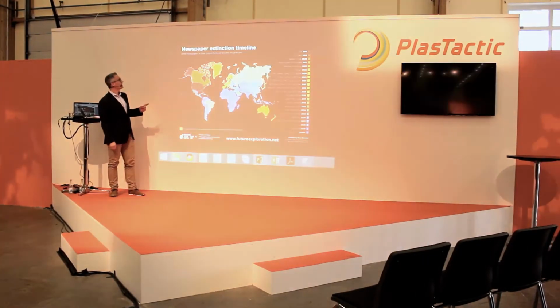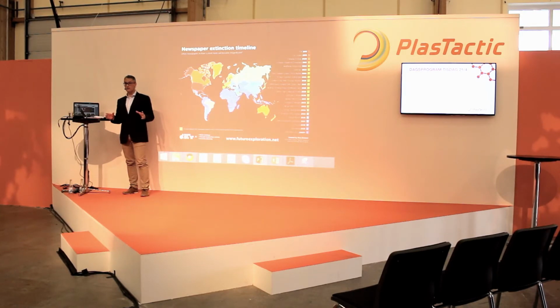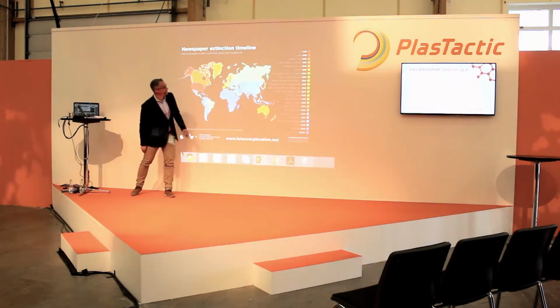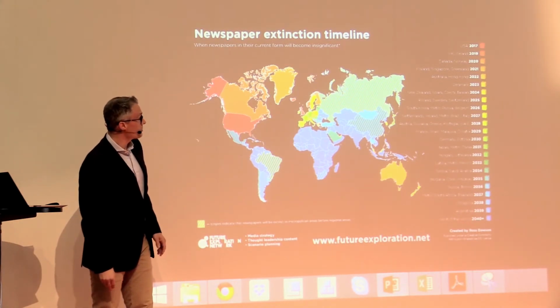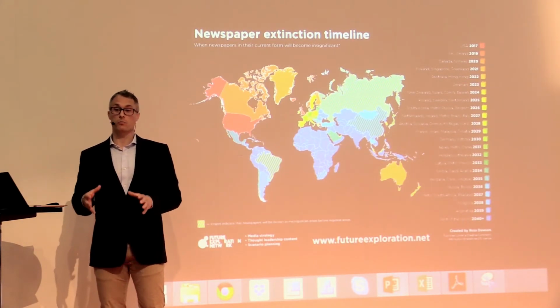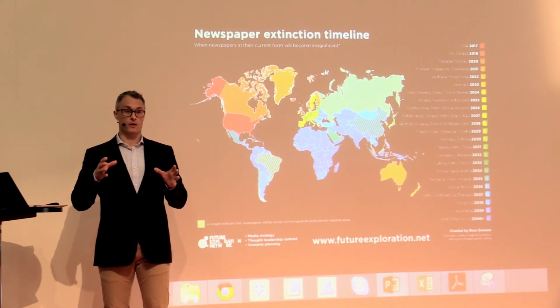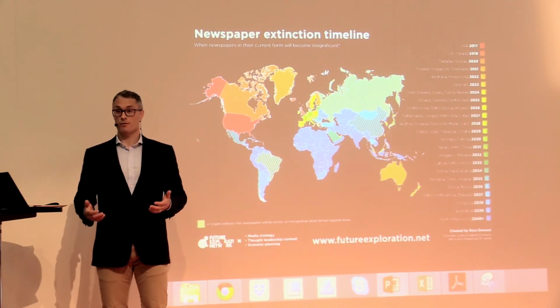I remember this, and this was the newspaper extinction. So you have a whole bunch of excess capacity, and then you have producers that are going to see one of their cash cows, one of their revenue streams, disappear in the near term. In North America, Canada, where I'm from, what is it, 2017? It's a couple years away. Or 2020, sorry. It's unbelievable. These global companies are going to need to find new applications where they can use their millions and millions of tonnage of fiber.